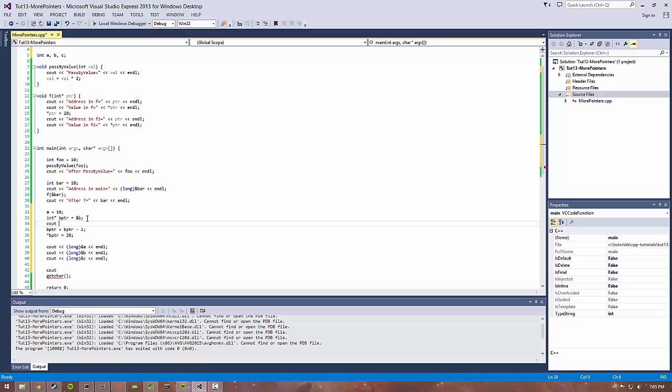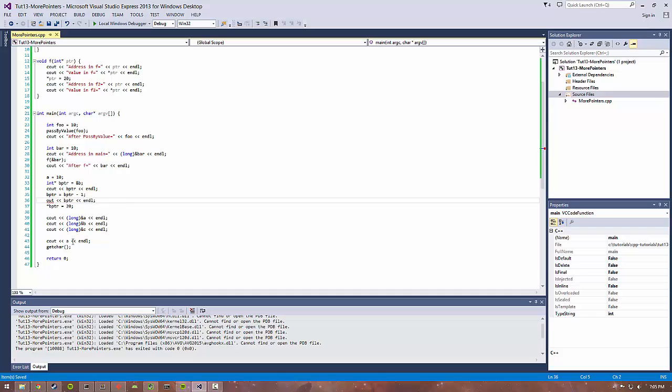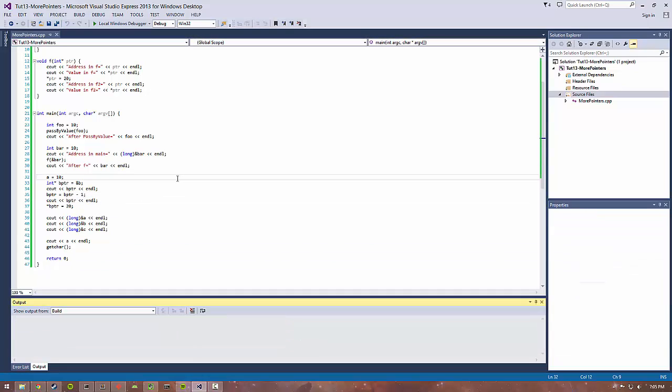I think that's kind of important, to show that we've actually modified B pointer. And for the final awesome thing, we're going to print out A to show that we've actually modified it without directly referencing it. So let's go ahead and compile it and run it.